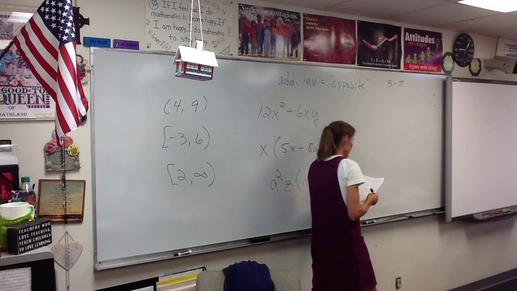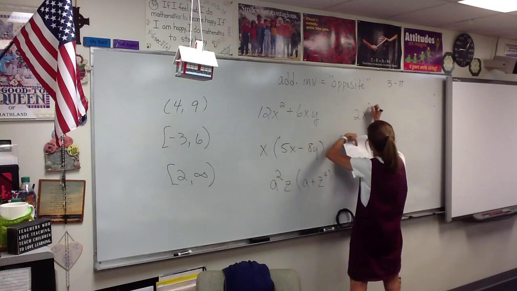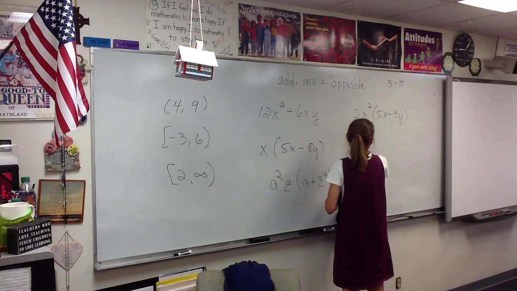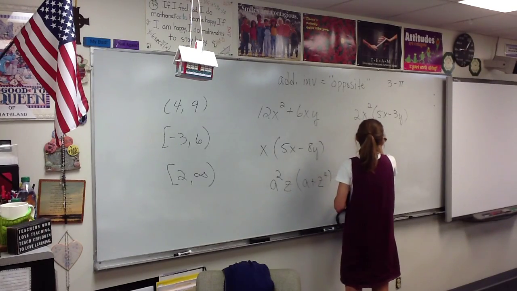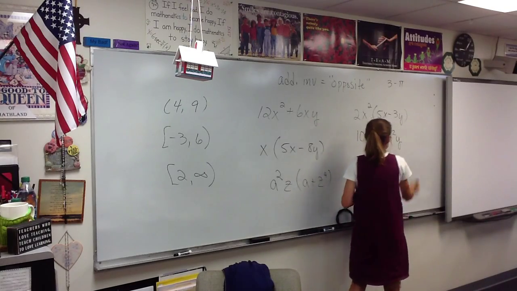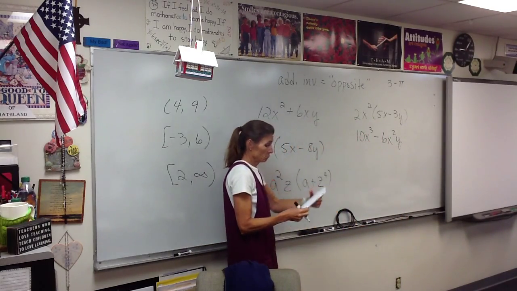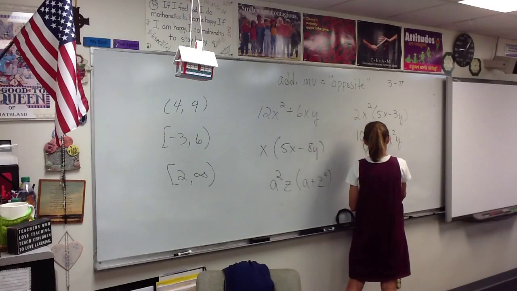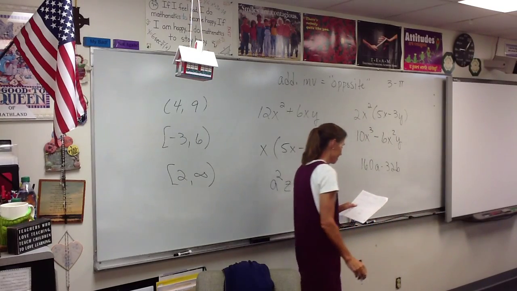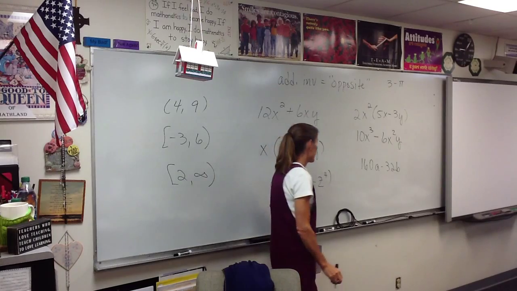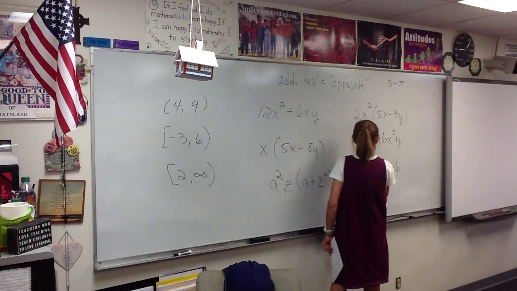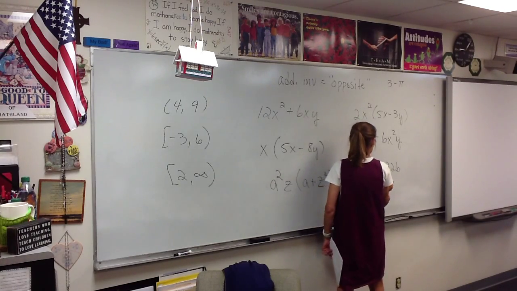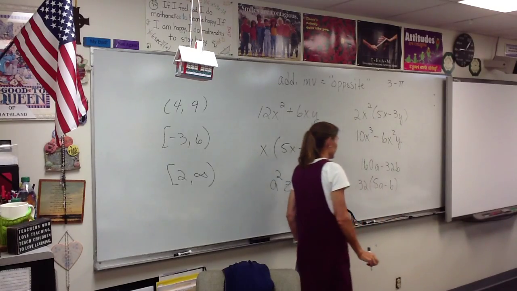All right, D. Let me distribute it now, so that will be 10x to the 3rd minus 6x squared. Okay, not too bad. How about E? Let me take a 32 out. Does 32 go into 160? Yeah. How many times? 5. So I'll have 5 times a minus b. Perfectly fine.